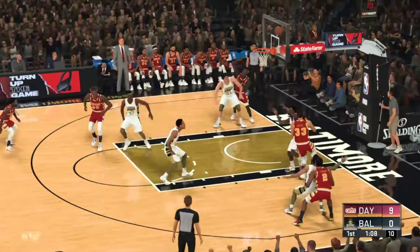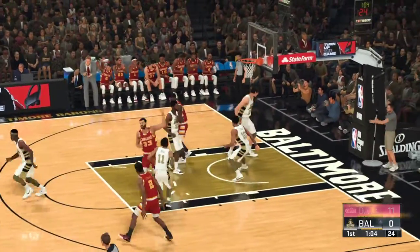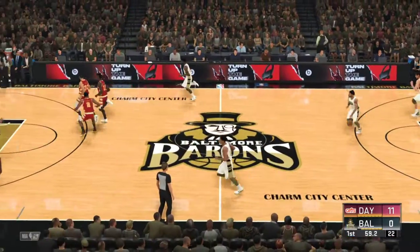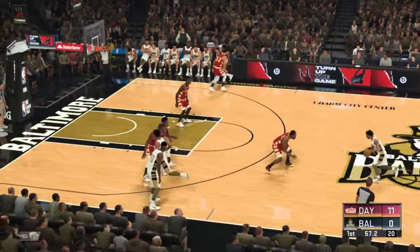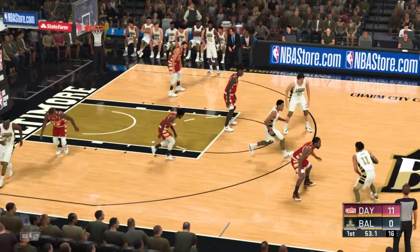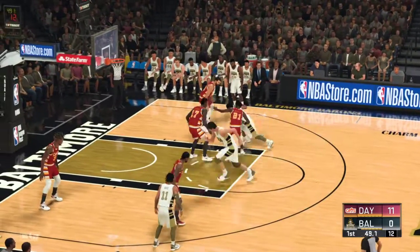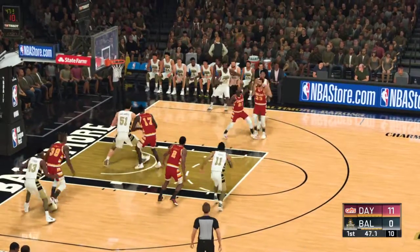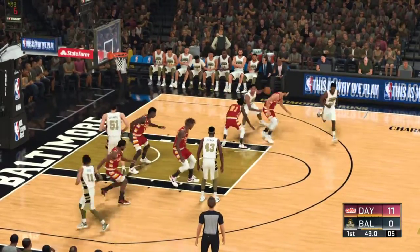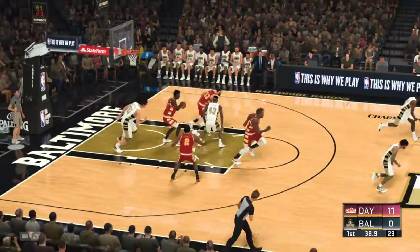Here's Gasol. Goes back up, and Capella with the layup. Capella's got his second bucket tonight. And not hard to see why they are giving up points on this run. Just too many good looks from in close. Rose passes to DeRozan. Over Beverley. Rejected by Gasol. You really got to admire the reach of Gasol. He's excellent at utilizing those long arms of his to turn away shots.